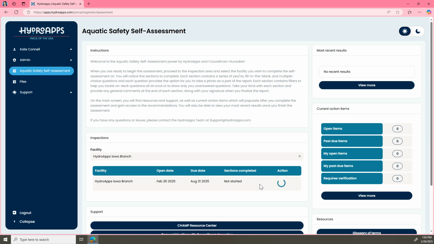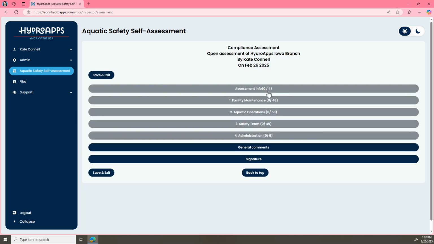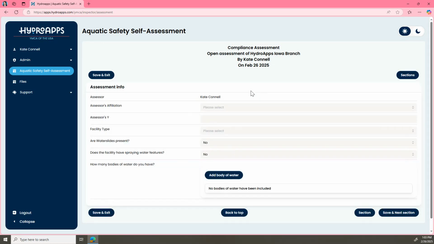The goal with the assessment is that you're able to log in for the first time and be able to look at everything, but then be able to log back in numerous more times afterwards as you begin to complete the assessment, and also that different folks in your organization are able to log in and complete different parts of the assessment as well. We know that this will take some different time depending on how big your organization is and how big your team is, so it is designed for you to be able to go in and out and save and exit and move on to different sections.